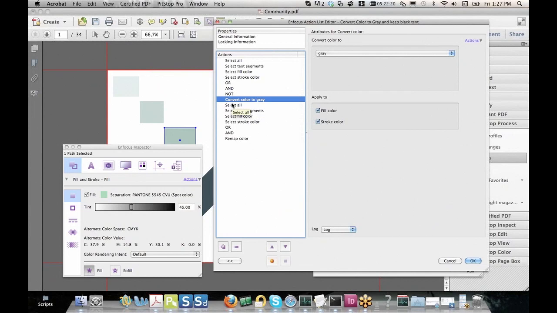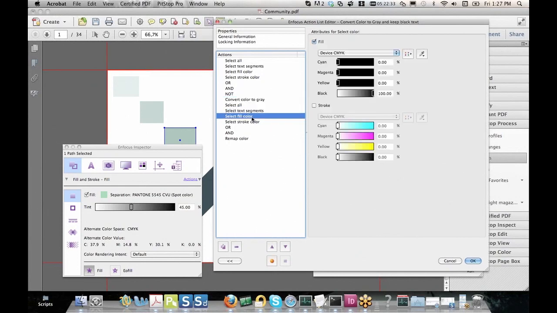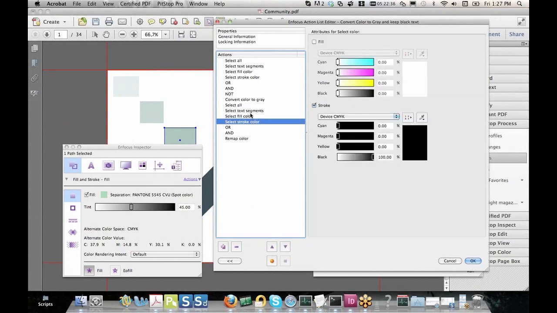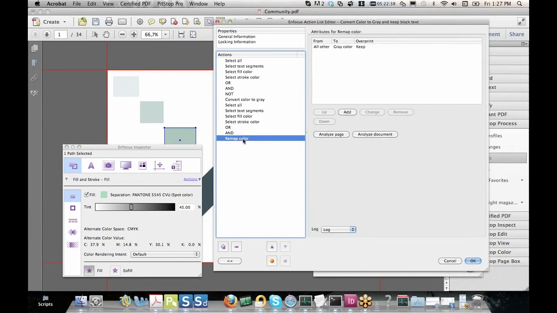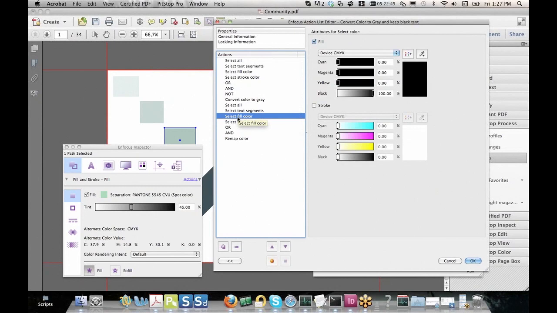So it's for you to start with. It doesn't mean it's going to do exactly what you need, right? So when I continue, we're going to convert everything except that 100% text to gray. And then here you can see, again, we're going to make that same selection of text, and we're going to remap that color to gray, meaning no shades, a solid black. But again, this selection is only these specific text selections. So only the ones with 100% K from CMYK.